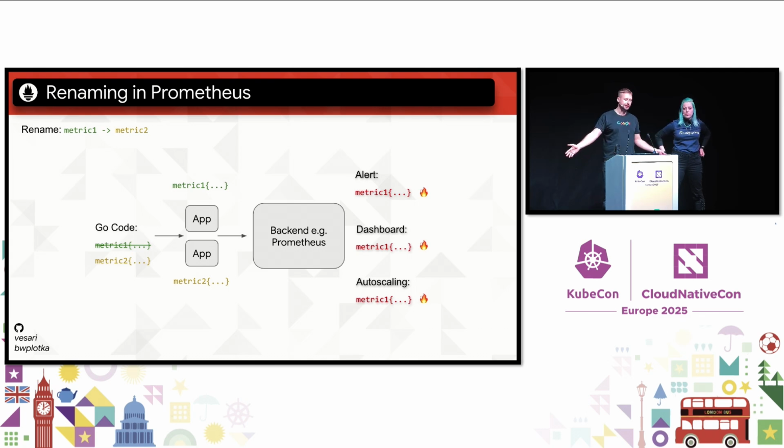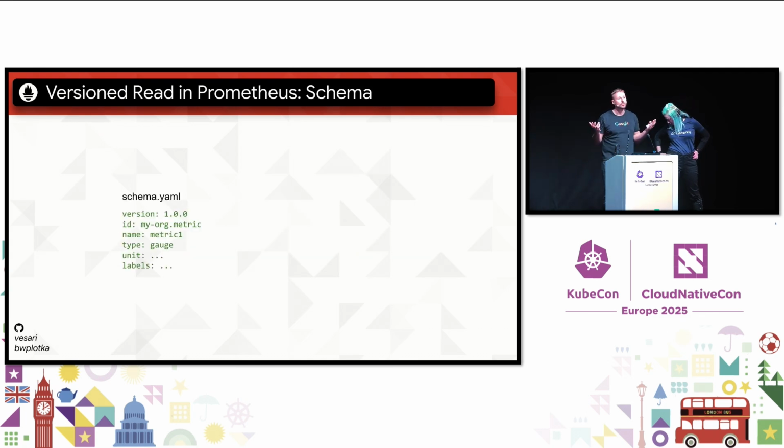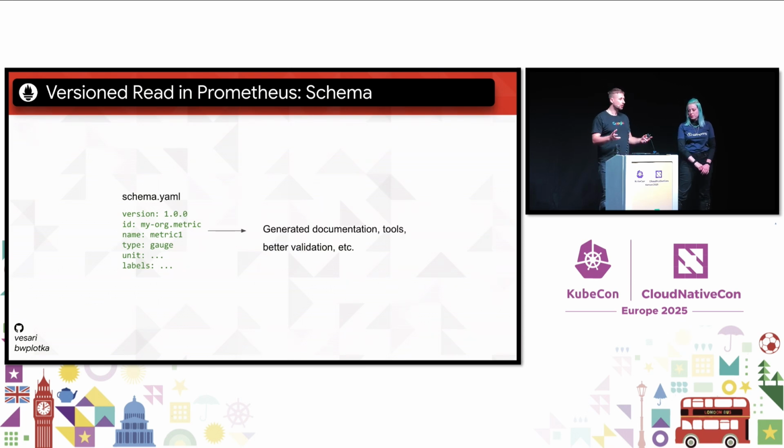So how do we solve this? We first have to establish some kind of schema, some kind of definition, something that captures the things that can change, right? Like metric name, unit, label name, label values, if you have maybe a set of known values, and even a type, right? And it could be as easy as a YAML file, something that can be clearly versioned and referenced for all of those different components. And this alone is extremely, extremely valuable for various things.